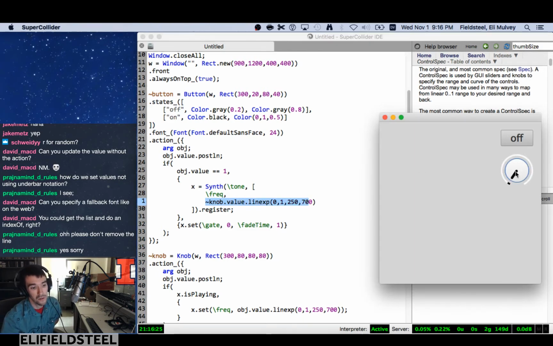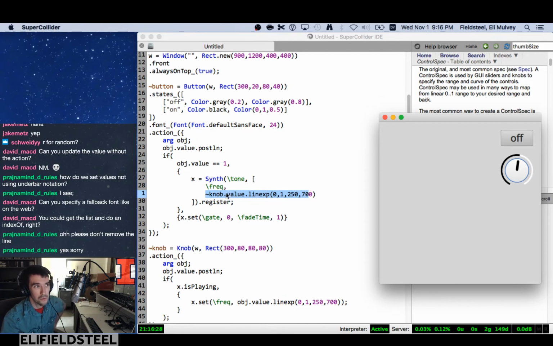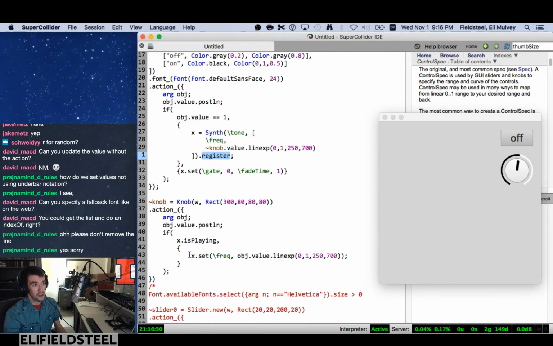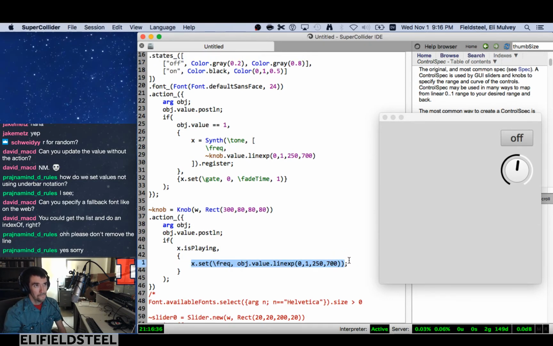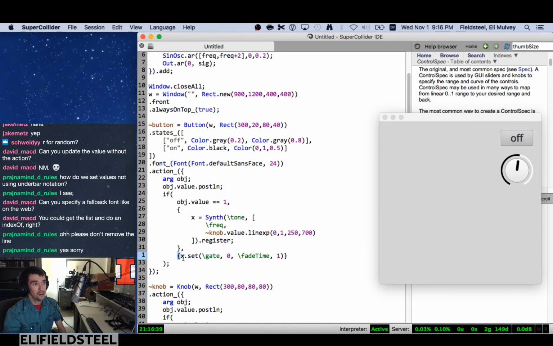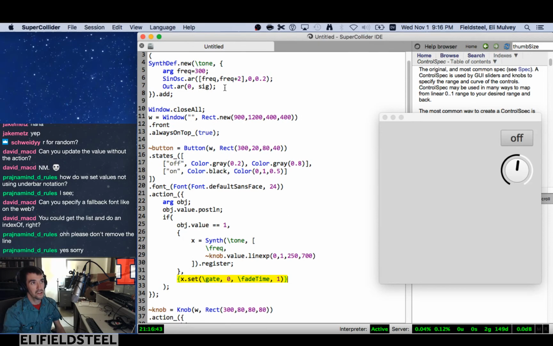Might be over here, might be over here. And then we register the synth. If we move the knob and the synth is still playing, we set the frequency. And if the button is off, we set the gate. Oh, it doesn't have a gate anymore, because we're not using function.play.